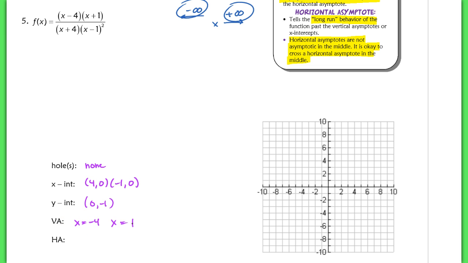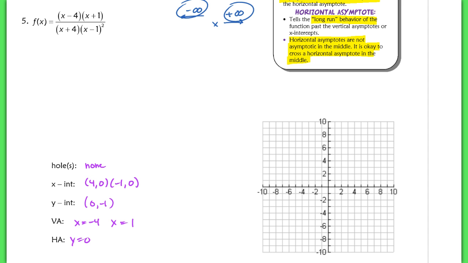For the horizontal asymptote, this time since it's factored, it might be a little tougher for you to find, but you still have to compare the degree of the numerator to the degree of the denominator. If you were to multiply out the numerator, the lead coefficient is going to be 1, and the term is x squared. In the denominator, this has 3 different factors, and I don't really care about multiplying all of them. I just want to know what the first terms multiplied would give me, and it would give me a positive 1x cubed. So the bottom is heavy, which means I don't even need to pay attention to the coefficients, because if the bottom is heavy, the line is just steady at y equals 0. So that's where my horizontal asymptote is.